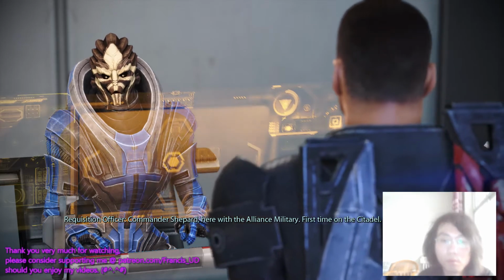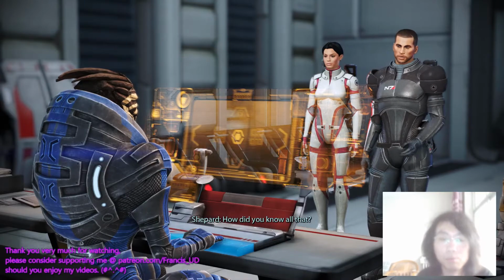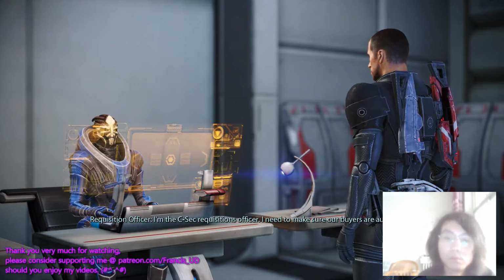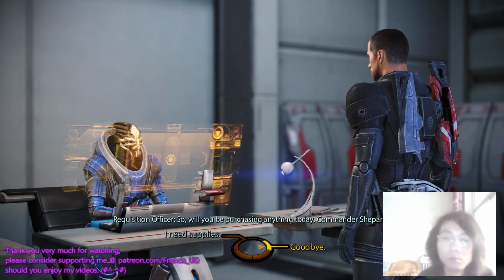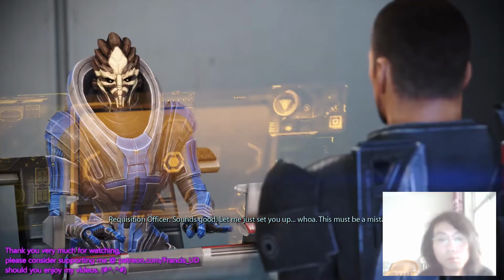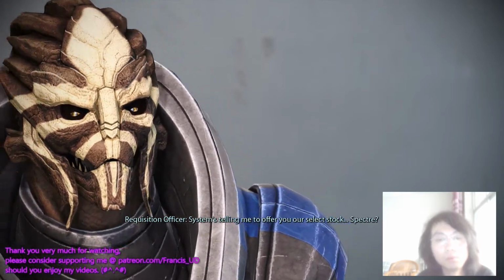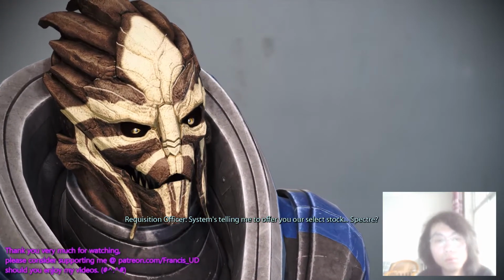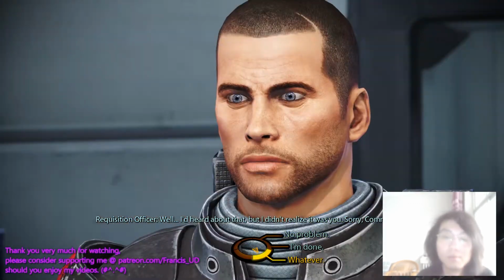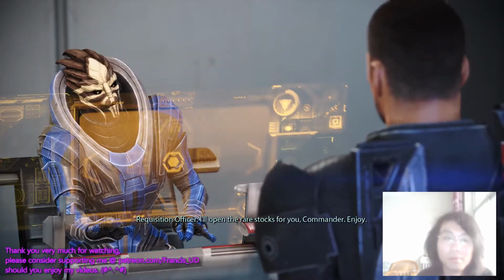Commander Shepard, here with the Alliance military. First time on the Citadel, that about right? How did you know all that? I'm the CSEC requisitions officer. I need to make sure our buyers are authorized. So, will you be purchasing anything today, Commander Shepard? Show me what you've got. Sounds good. Just let me set you up. Well, this must be a mistake. System's telling me to offer you our select stock. Spectre. Well, I heard about that, but I didn't realize it was you. Sorry, Commander. Just show me what you've got. I'll open the rare stocks for you, Commander. Enjoy.